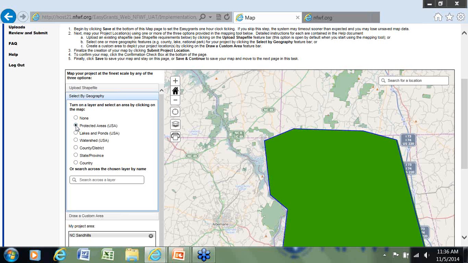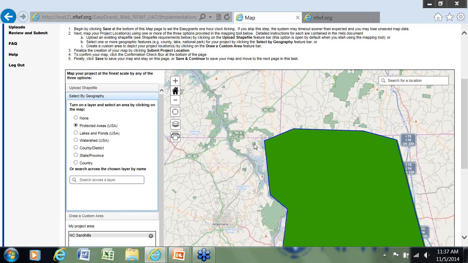As you can see, there are several layers to choose from, so you select one at a time. After selecting the layer that you want to use, you'll see that the map refreshes and highlights the specific areas. These are highlighted in green. Next, within the layer that you've selected, you can choose a feature.